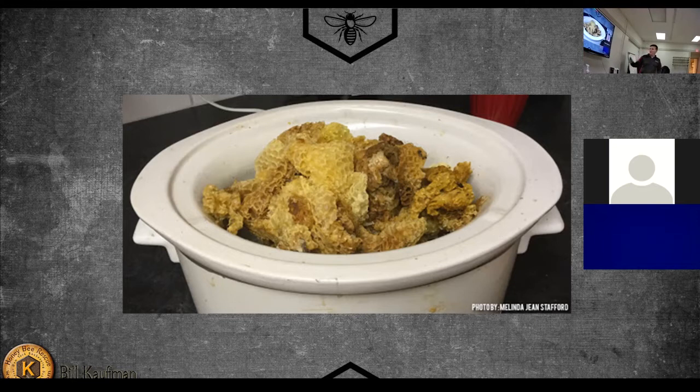So if you want a crock pot, go to the flea market or the rescue mission and pick one up for $2. They usually work. Sometimes they're cracked, but it'll work. Do you spray the inside of the crock pot? No, because when the wax cools off, it'll contract and pull away from the sides.